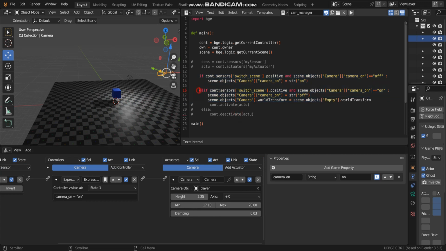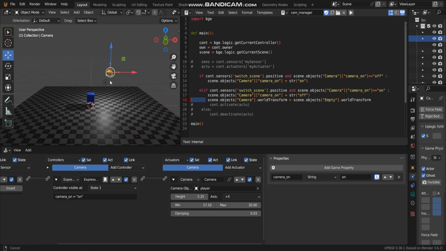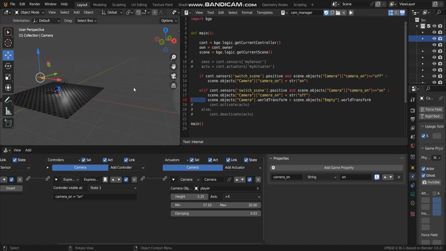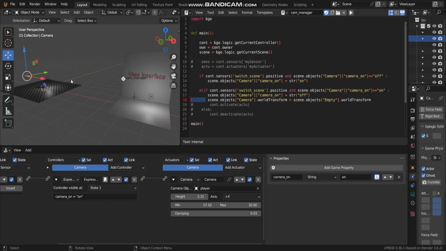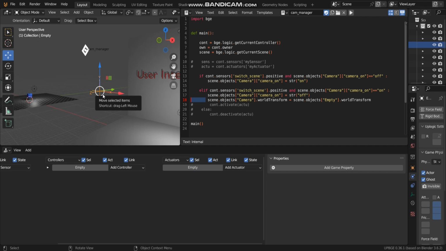But when this property turns off, you can see this actuator doesn't run. And then at the same time, in this line you can see this camera sets its position to this empty.